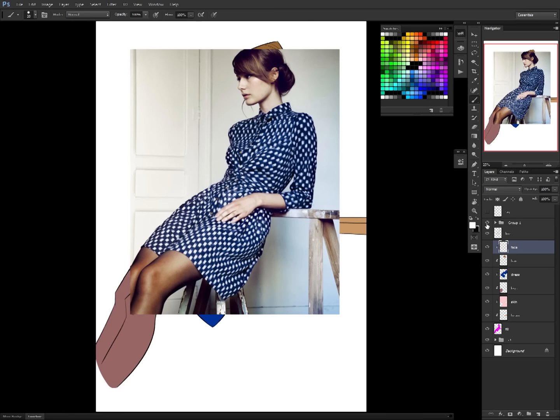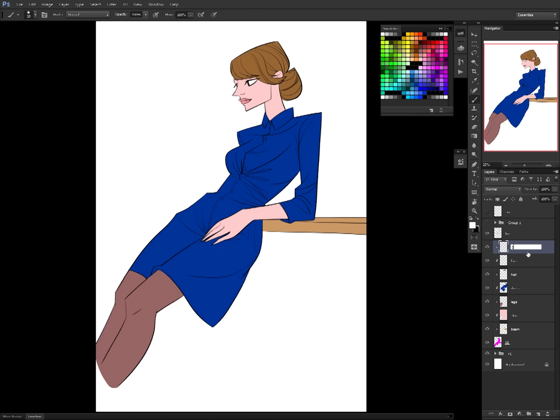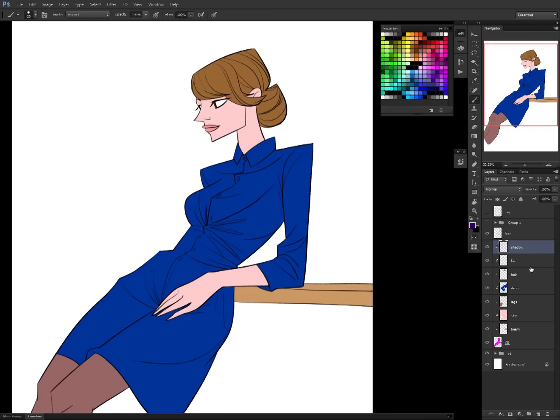Let's throw down a basic shadow layer. I'll name it shadow. I'll put this shadow layer on top of everything. And let's go to my default shadow tone. For this type of illustration, it's about maybe this color. Purple.